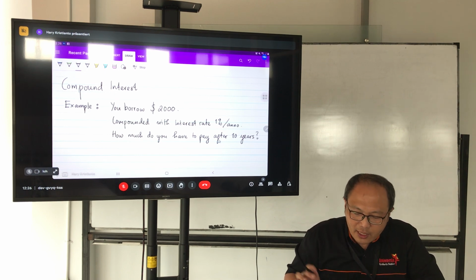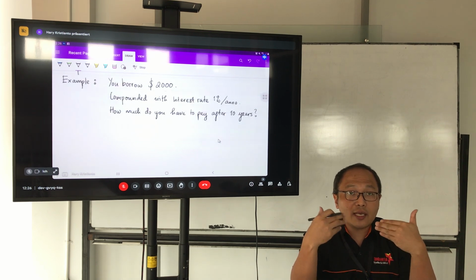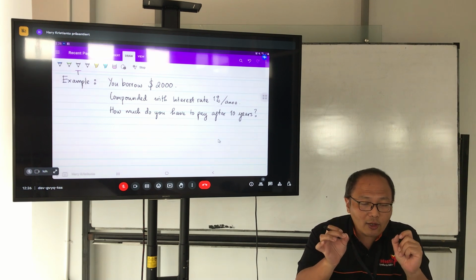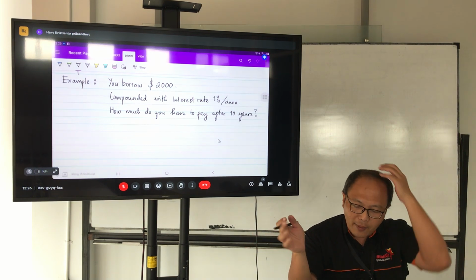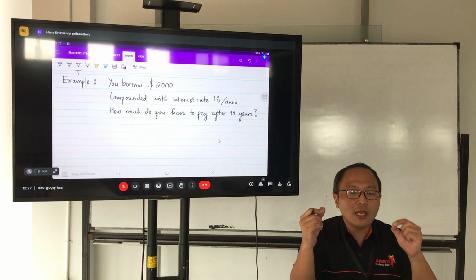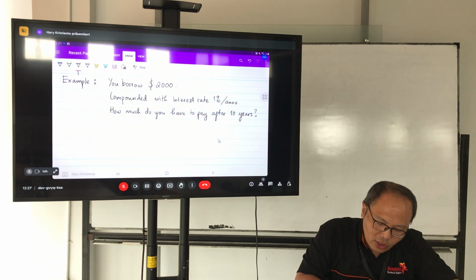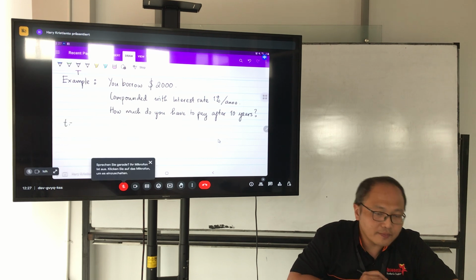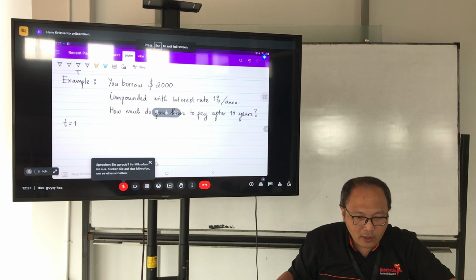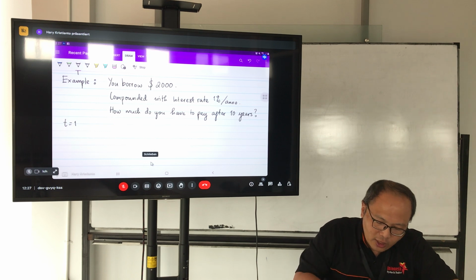Now, let me give you an illustration year by year. At least after 3 years, you may consider a suitable formula that we can use to calculate it throughout. But first, we try with 3 years and calculate each year slowly, one by one. For instance, if you just borrow for 1 year, can you hear me? Yes, sir.